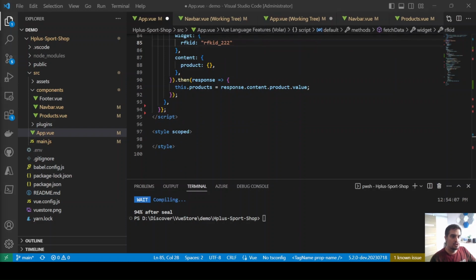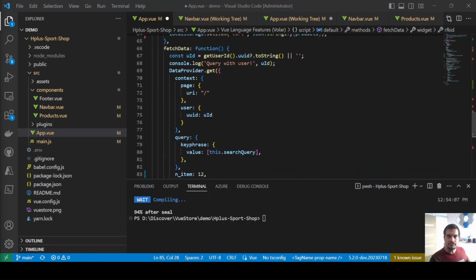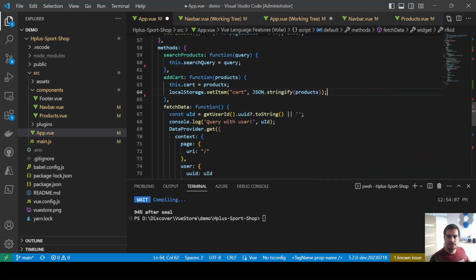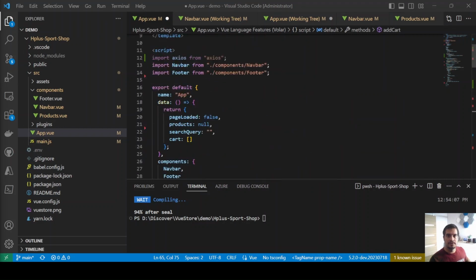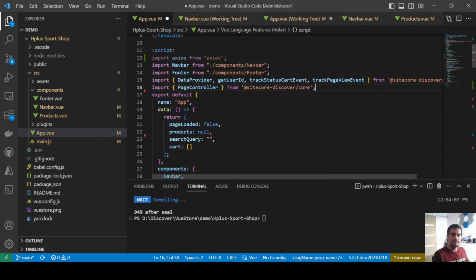I would also like, as mentioned before, to track the cart status. So let's make a quick change here and add the track status cart event, where we need to send the array of products and the context. And then, of course, for all this to work, we need to import our Discover packages, core and data, which I will add here.